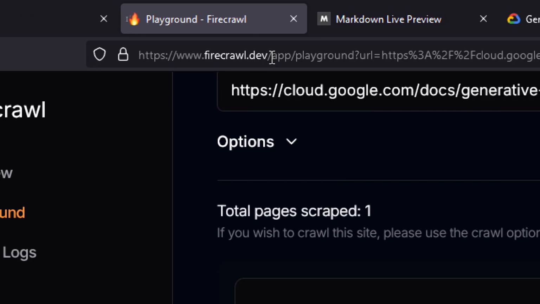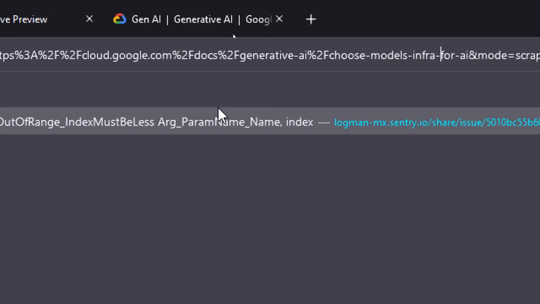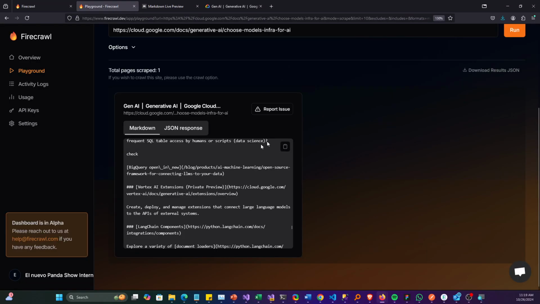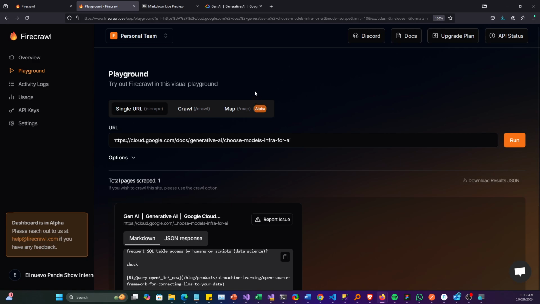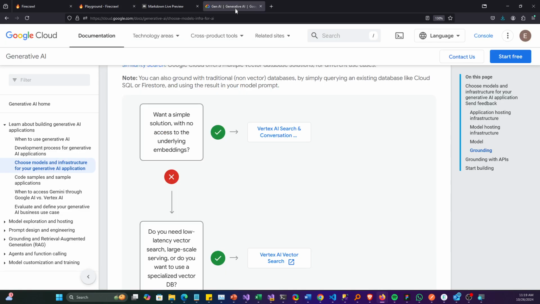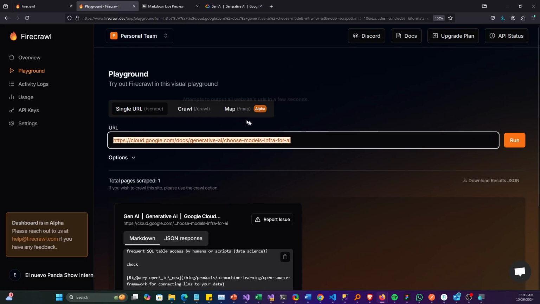So you can register on this page. This service is going to give you some free credits monthly. I think there are 100 free monthly credits that you can use with this service. The way it works is that you input a URL. In this case, we're going to input the URL of the page that we are looking at as an example.